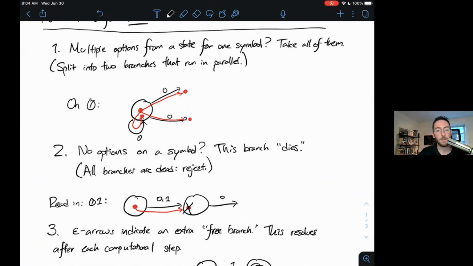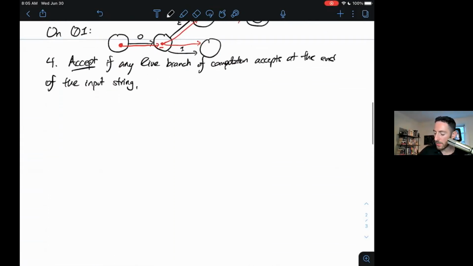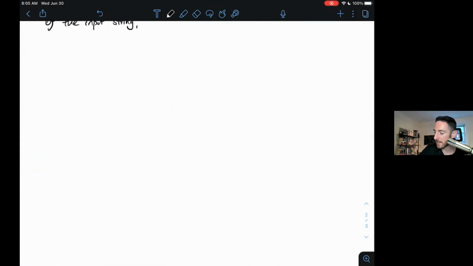And this set of rules will allow us to expand the power of our state diagrams. Whenever we use one of these rules, our state diagram becomes the state diagram for an NFA, a non-deterministic finite automaton, because it uses non-determinism. Another way to think about this distinction is with these kinds of pictures.